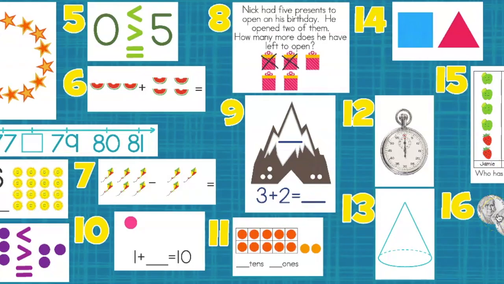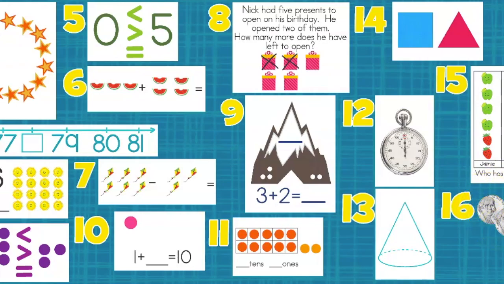All right, let's look at number 16. Do you know what that is? That is a nickel. Do you remember our nickel song? Nickel, nickel, thick and fat, you're worth 5 cents. I know that. And we have 3 nickels, and so we're going to count by 5s, just like this stopwatch counted by 5s. That's what we're going to do. 5, 10, 15. So how much money do we have here? 15 cents. That's right, we have 15 cents.